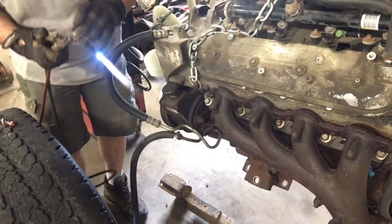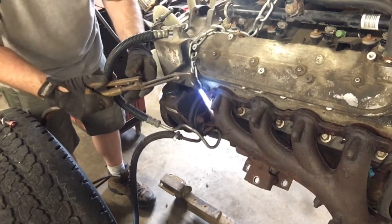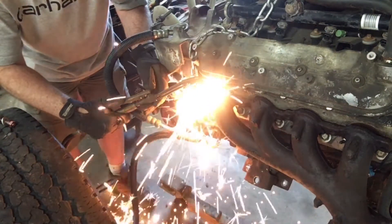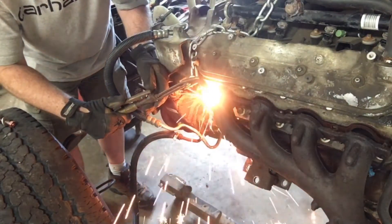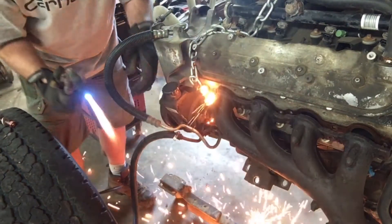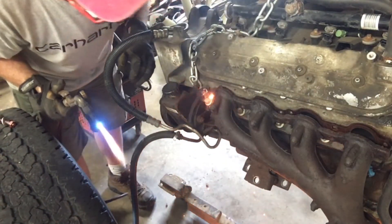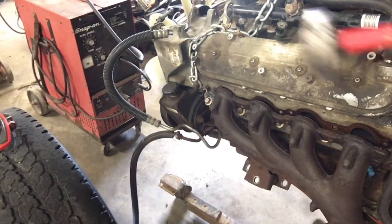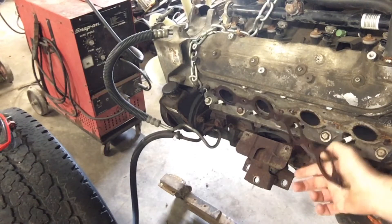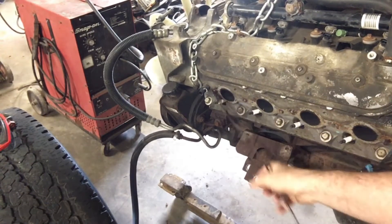This is easier because they brought it to me out on an engine stand, and I just used a torch to cut the head off that bolt so I could slide the manifold over the rest of it and pull it off. In a vehicle I would probably just remove the inner wheel wells — the plastic wheel well liners — to make more room. Usually if you take the front tires and inner wheel wells off you're staring right at the exhaust manifold and they're not too bad.